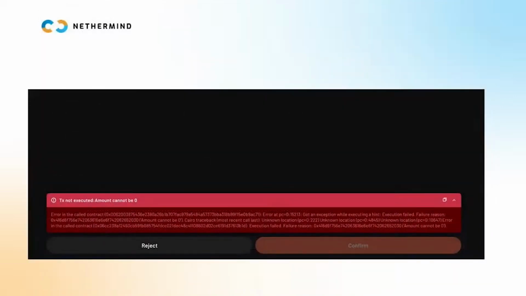Okay, we are back here. We are back to this error. This is just a string of error. The only thing I feel like I can get here is amount cannot be 0. Everything else, I don't even know what's happening here. Right? I don't know what's happening here. What is this error about?